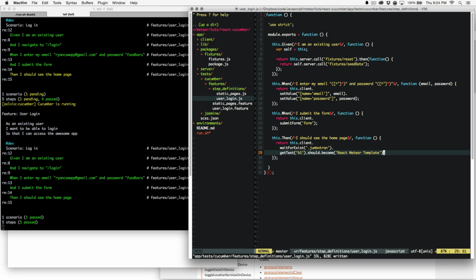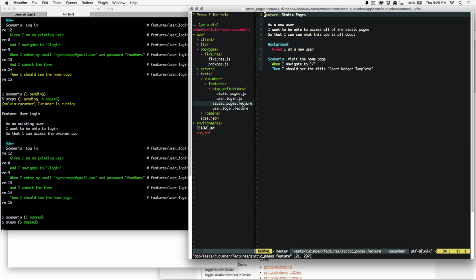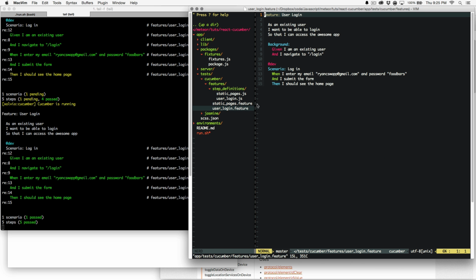So this is basically a rundown of how you can do things in Cucumber, a little bit more complex things like testing a login system. Sometimes you would want to, in like a background, say we're testing some part of our app that's behind a login, so you need to log in before you do it.